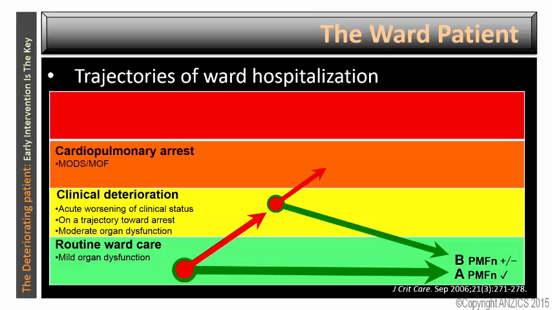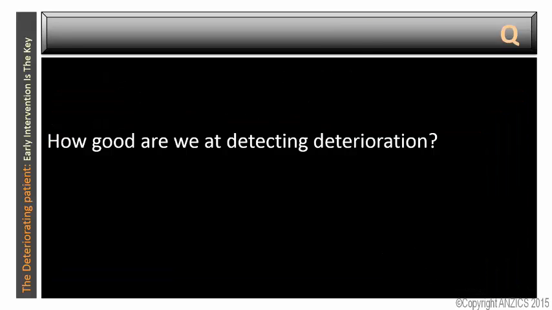But there are certain unfortunate patients who continue to deteriorate and develop multi-organ dysfunction. A few of these go ahead and develop cardiac arrest. If the rapid response system acts fast, they do salvage a few of these patients, but when they are discharged home, they don't have the same pre-morbid function and have significant morbidity. And a few patients, of course, we can't save.